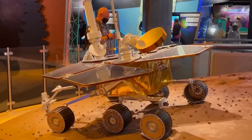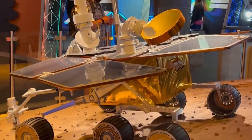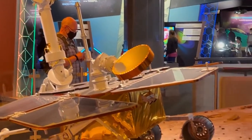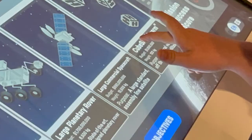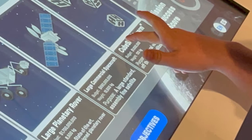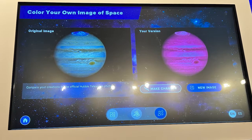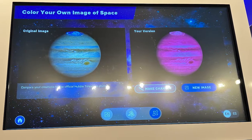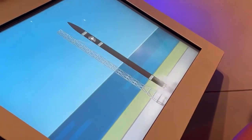The first thing you see when entering the exhibit is a Mars rover. Take some time to explore the rover because you're going to get a chance to be a remote pilot for the rover down in the life-size model of a Mars base. While you're waiting for your turn to pilot the rover, check out some of the other hands-on exhibits. You can color images of space, feel the rumble of an actual space launch, or create your own rocket. There is so much to do in this corner of the exhibit.